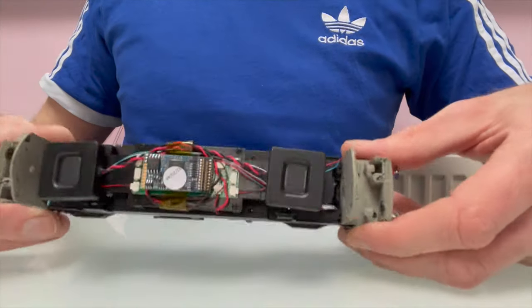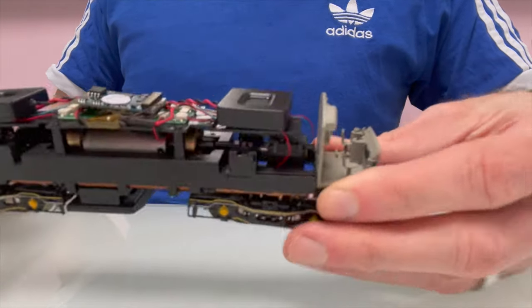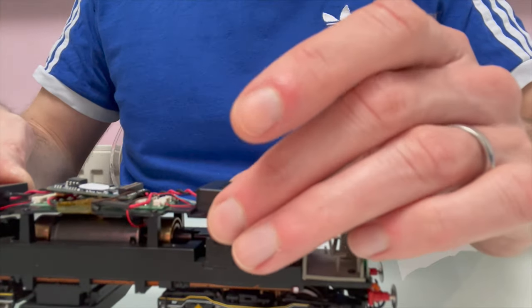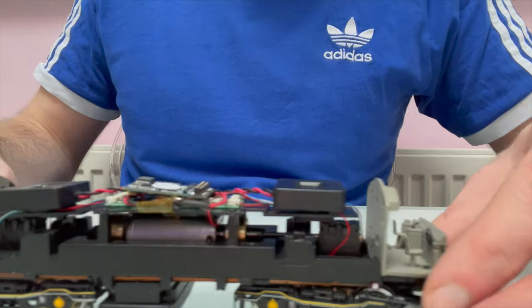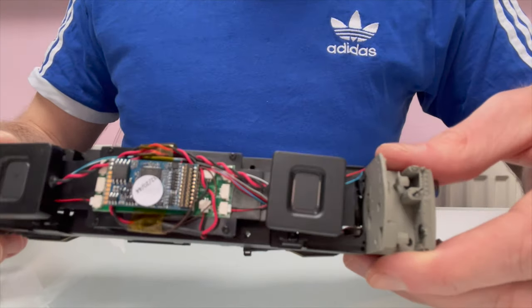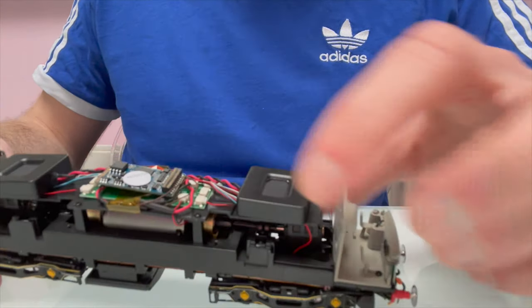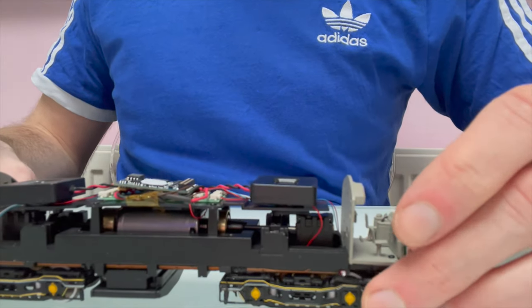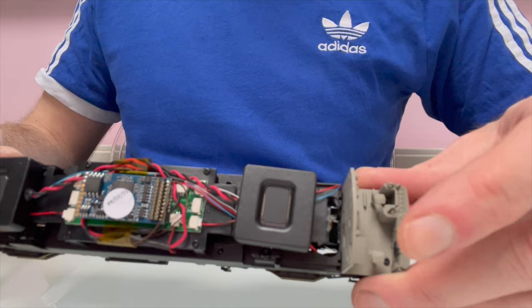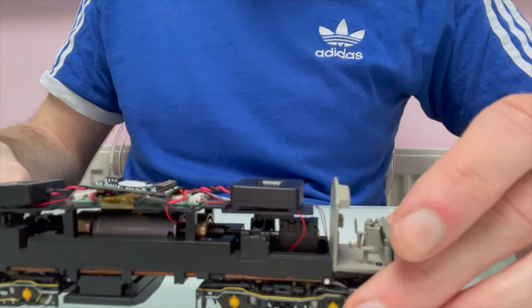The sound's fitted to the model now, the two speakers and the sound decoder. Obviously, these are just held on with black tack, so they're fairly secure, and it's a nice little bit of sound deadening as well. And then the decoder just pushes on. I've just put a bit of tape over the wires to hold them in place, and obviously some heat shrink over the joints to make sure it's fully insulated. So yeah, it was a nice easy one to do, and hopefully once I get the body back on and run it round, it's gonna sound as good as I think it will.